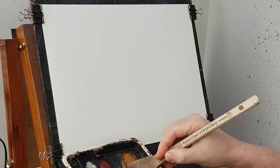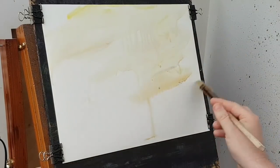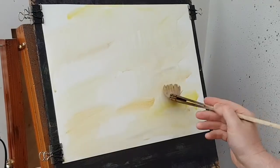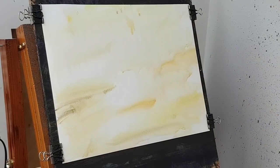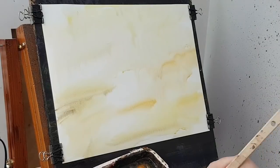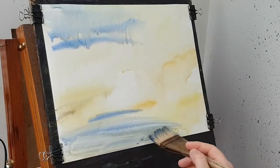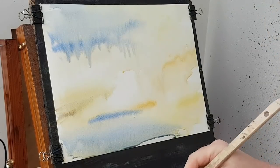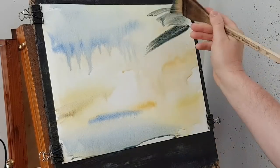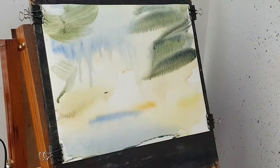Bit of clean water. Then bit of raw sienna. Bit of lemon yellow. Bit of background colour. See a little bit of sky through there, so a bit of ultramarine, and then some of that sky reflecting the water below. Just keeping an eye on all this paint dripping down the paper. Try and get some atmospheric things going on.